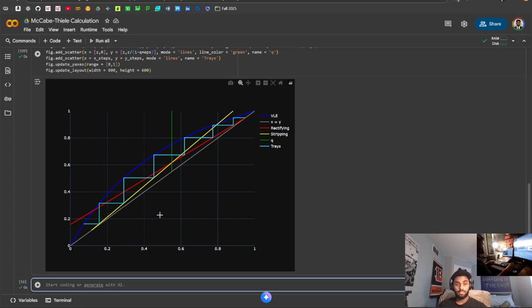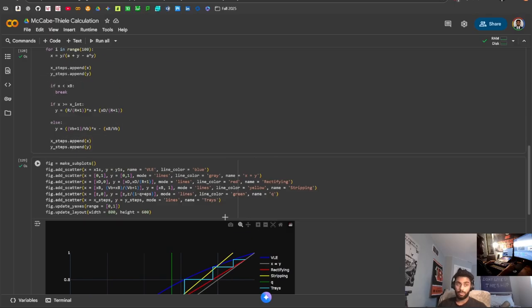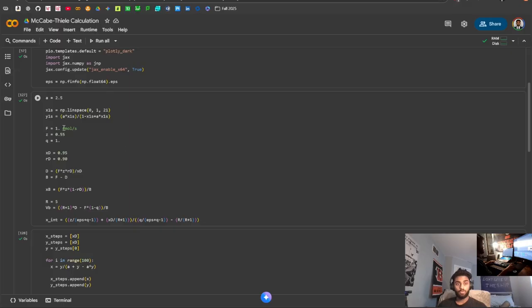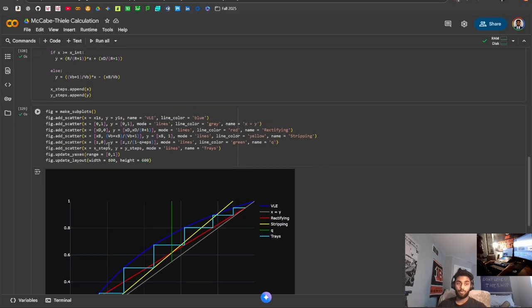But that is everything to cover in this video. We have gone through the calculations necessary to plot a McCabe-Thiele diagram. We have gone through this degrees of freedom analysis using mass balances to allow us to calculate unknowns using only a handful of inputs. And we have demonstrated how we can construct the McCabe-Thiele method and how we can adjust the step sizing using our reflux ratio.